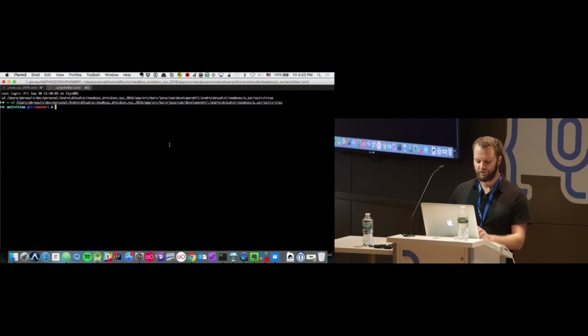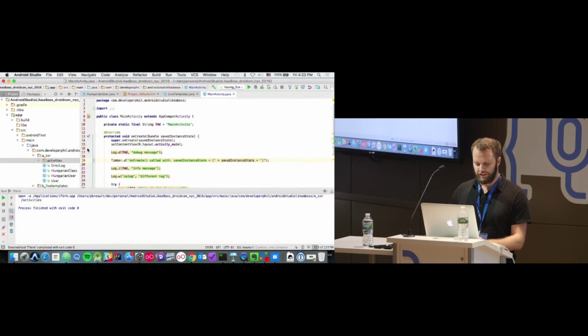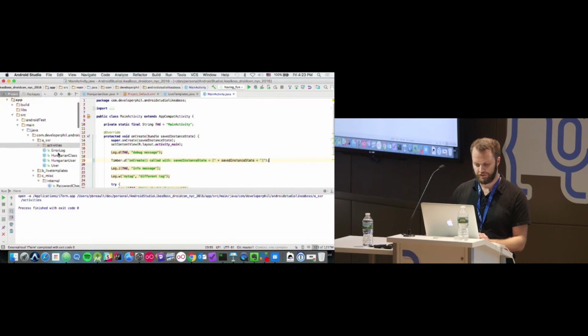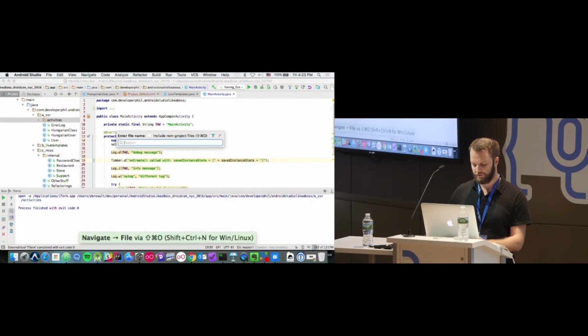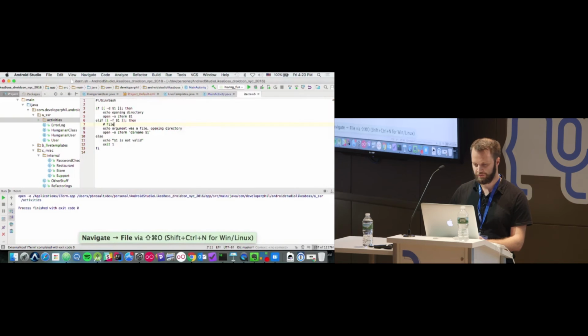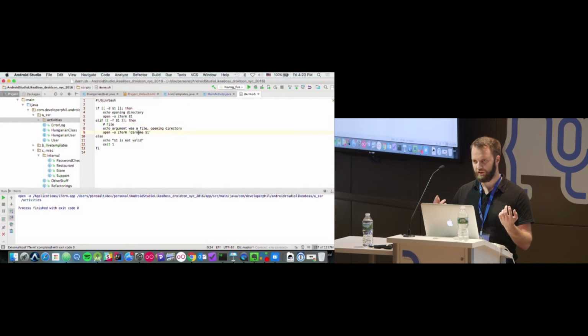Or I could go a step further, actually. I would like to be able to click on any files and be able to open the current folder. So what we can do is create scripts and invoke those scripts from external tools. For example, in my case here, I do have one script that is called iTerm. And well, it's a shell script.